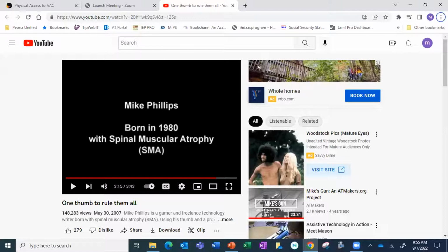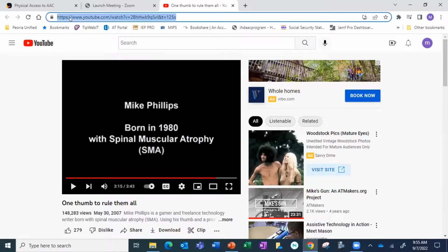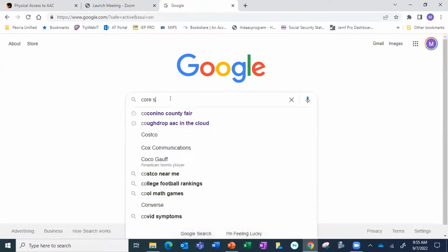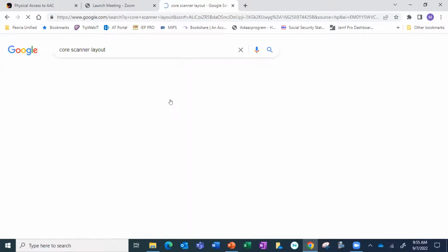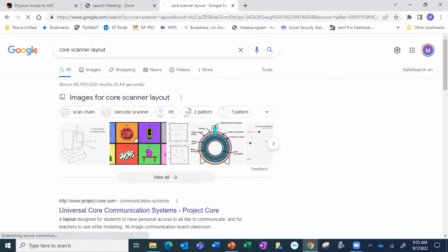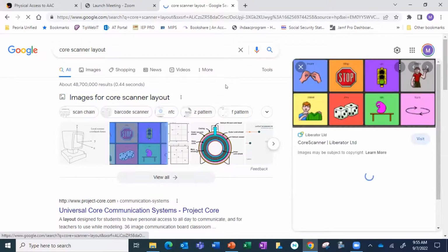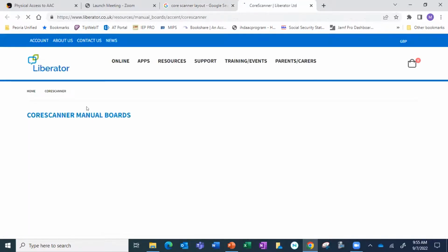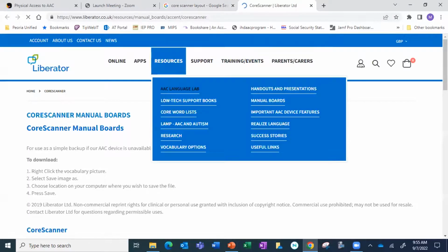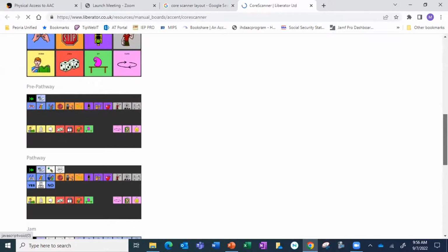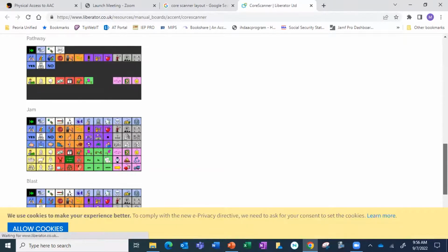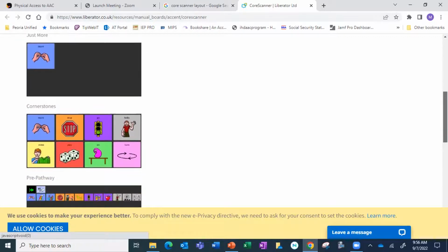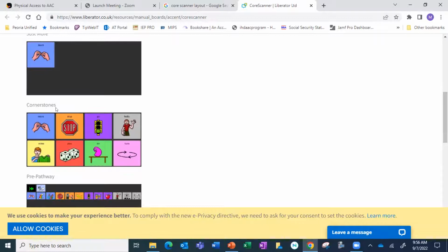Let's see real quick. We'll go to Google, and I'm going to put up, bear with me, I'm on Google. We'll see what pops up, right? And actually, I want a better one. All right, yay. All right, so I'm going to show you the early part of Core Scanner.